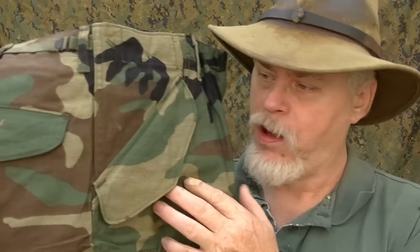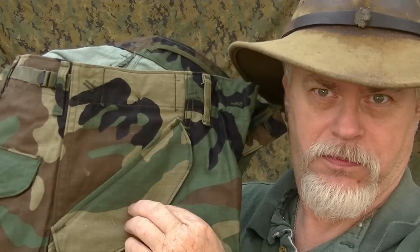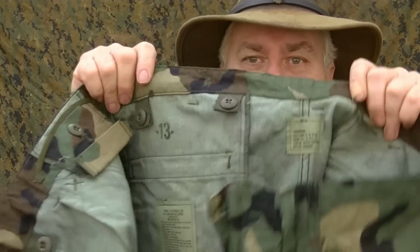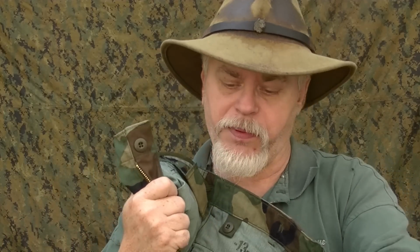In the Navy they had 2X guys that were cooks, but they didn't have them in the Army or anybody that toted a pack. Now when you look at them, they have a flap on the front pocket with a snap on it. The back pocket has a snap. The standard issue ones have buttons. When you look inside of them, you're going to find these buttons on it, and on the side right here you're going to find a little super secret hidey hole pocket with a button, and these adjust the strap, the hook. It's for hooking suspenders onto you, so that you can put suspenders on these to hold them up in the winter.